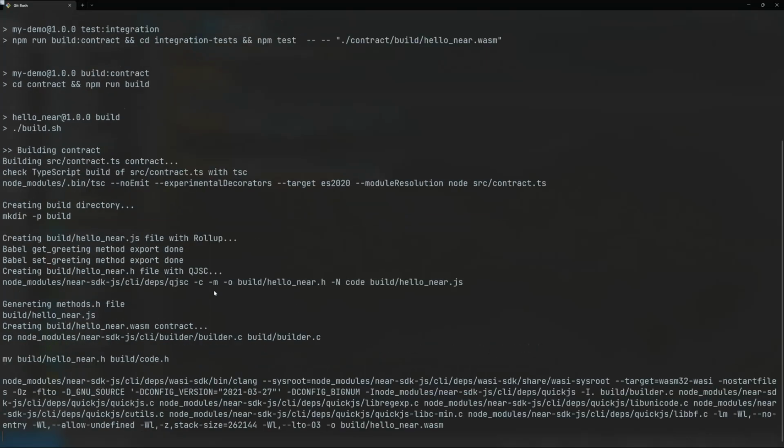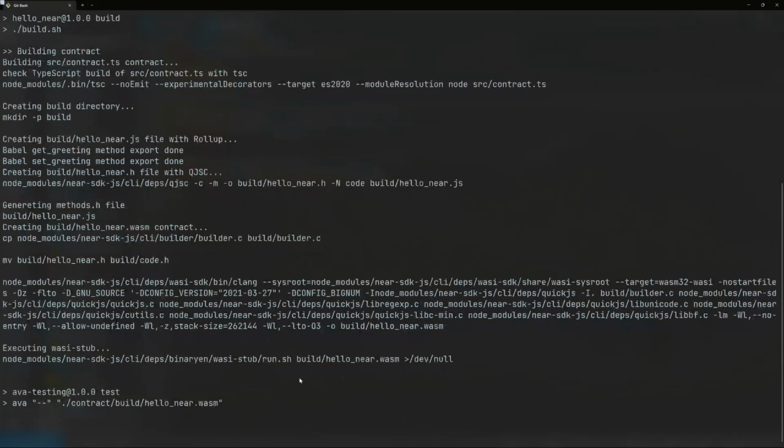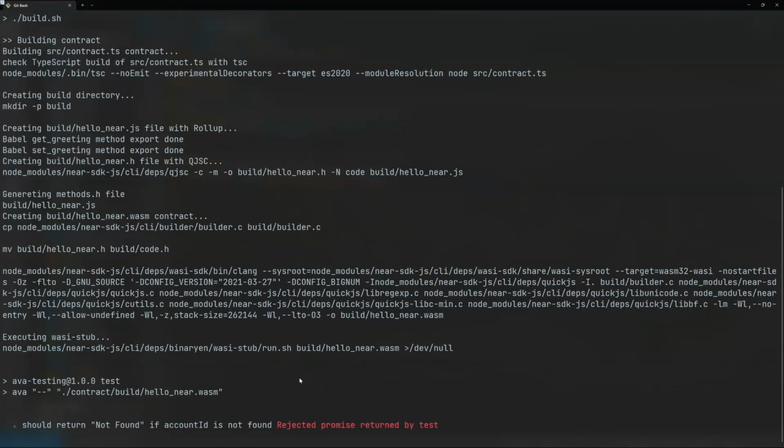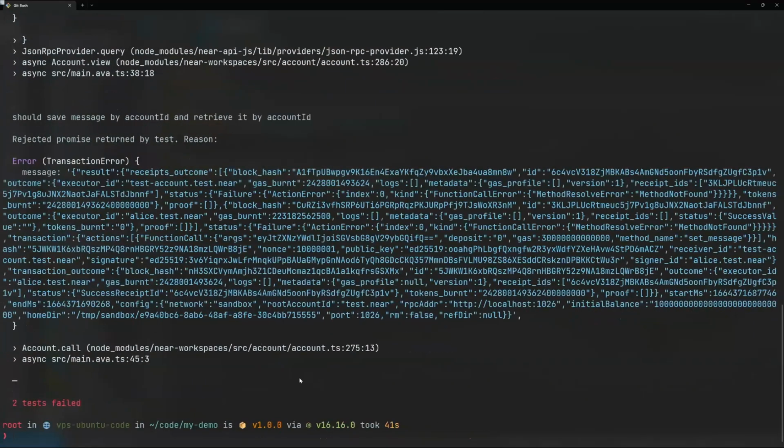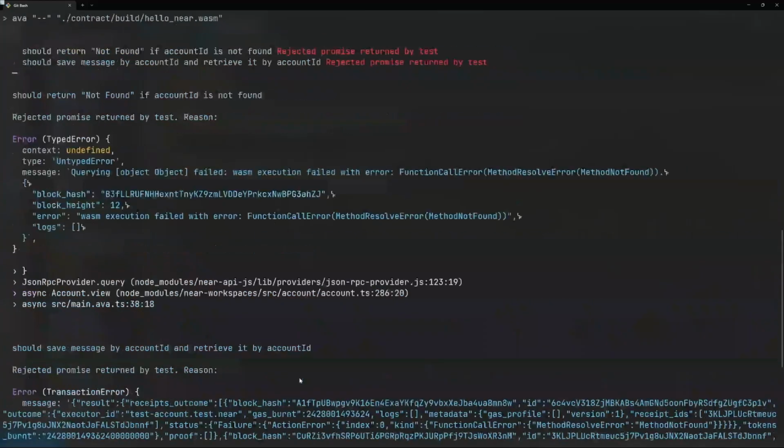What it's also telling us in the output is that it's using near-sdk-js to create a .wasm file with our JavaScript logic. In the end, what you need to deploy a smart contract to an account on Near is a .wasm file. The .wasm file holds the logic for your smart contract, and as long as you have that, you can deploy it to your account. So you could write your contract code in any language of choice. Right now, there are good SDKs for both JavaScript and Rust, but the community is also working on a couple more. So there's incredible flexibility there.